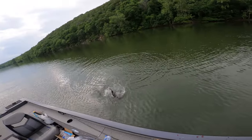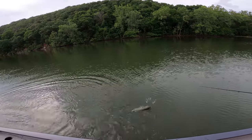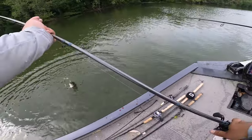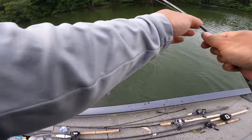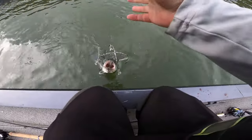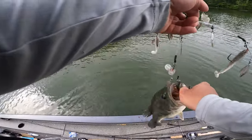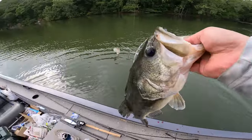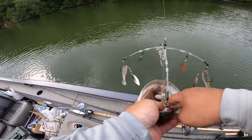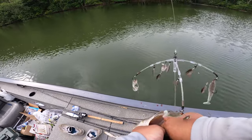I don't know what is going on right now. Eric is on fire right now. Everybody's pretty damn good. I didn't have it on my video. I don't know what happened. You'd be catching white bass, and all of a sudden you're catching this. You guys saw that too, cast and catch, right? I'm on a different level right now.